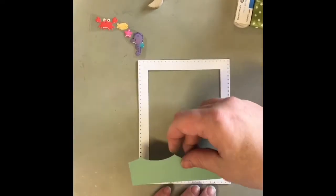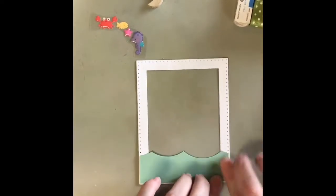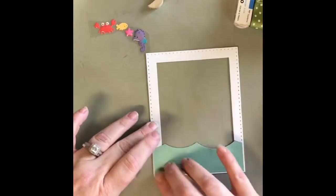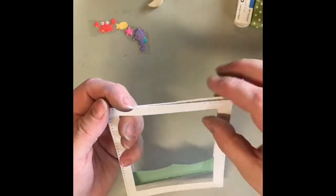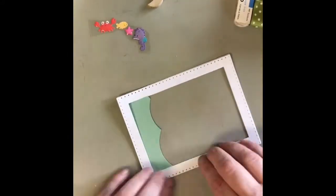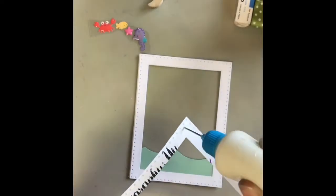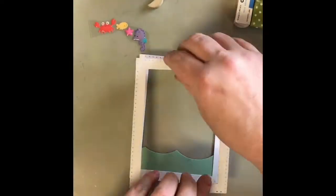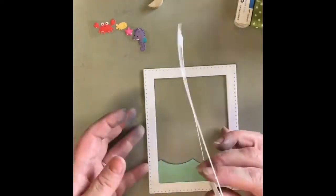So I had already glued together 2 of the frames, and now I'm going to take this piece. It's one of the waves that we made. I cut it down to fit, and with some Tombow, I'm going to glue it down. And then I'm going to stack 3 more frames on top of that. And I'm using Tombow Mono Multi-Glue to glue these down. So I did 2, and then I glued down our wave, and then I'm doing 3 more.